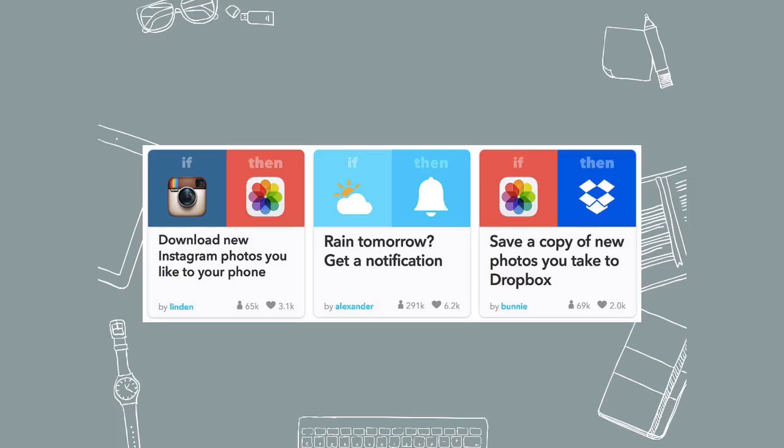So once you start exploring the uses of IFTTT, you will be blown away by its simple functionality and capability. You can connect hundreds of web services as well as your email and your mobile phone. This enables you to create what are called recipes. Each recipe is the combination of an if and a then that.